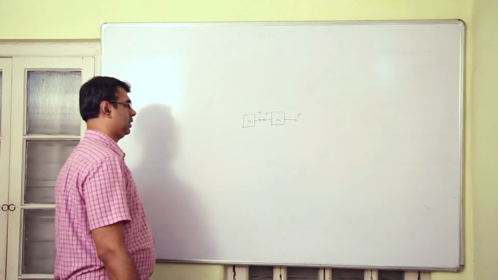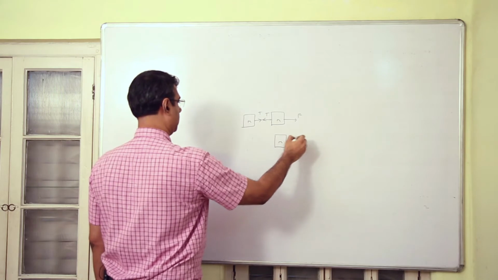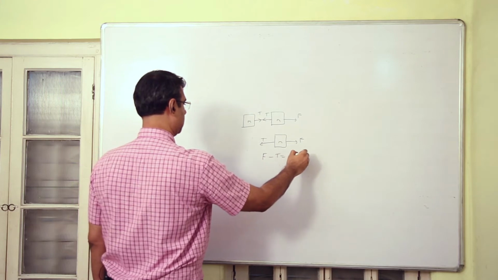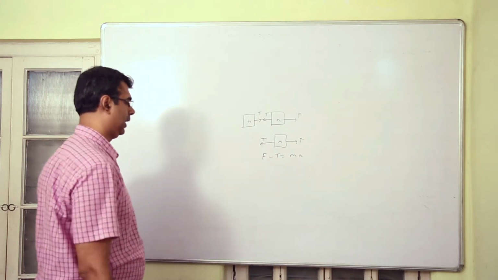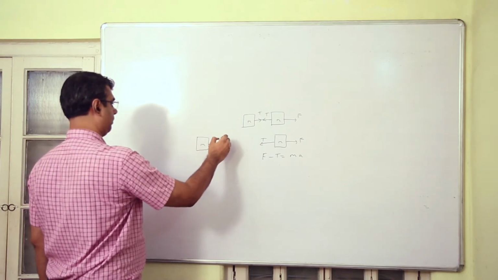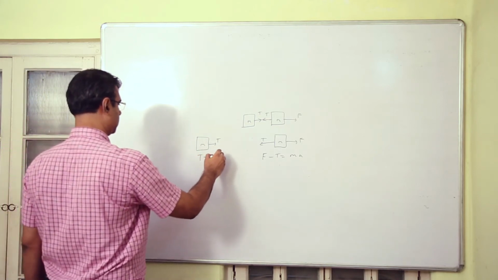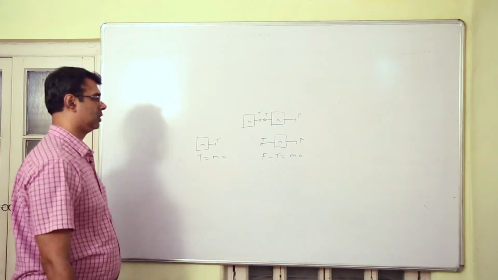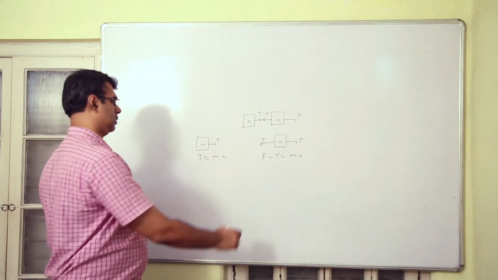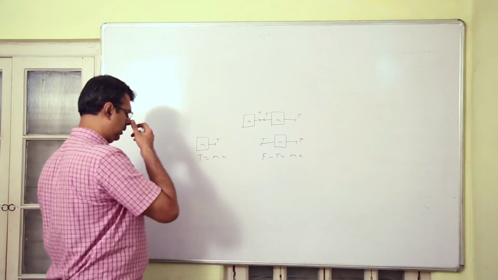Now in this particular question, if you draw the free body diagram of this block, then the forces will be F and T, and the resultant of them will be mass into acceleration. If you consider this block, then the force on this block will be simply T, and you can see that since both the blocks are going to accelerate, in both cases the resultant force will be mass into acceleration. So here F minus T is ma and here T is ma. Now the question is, you have to find T.